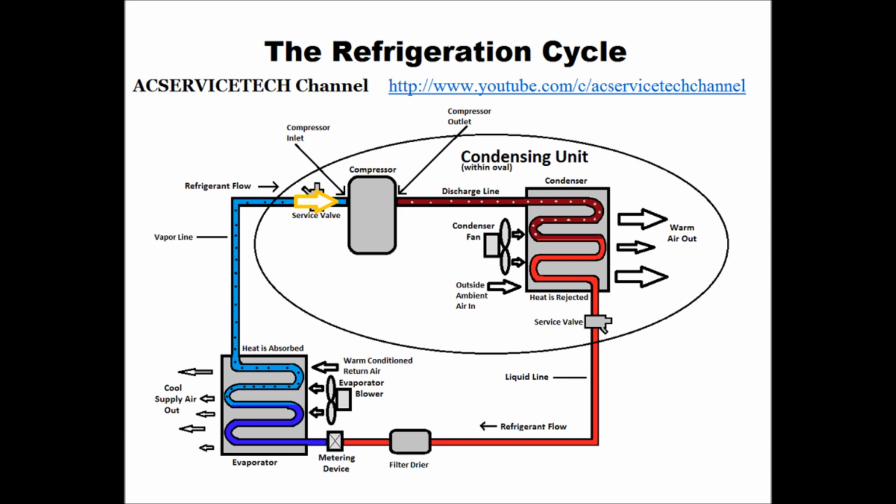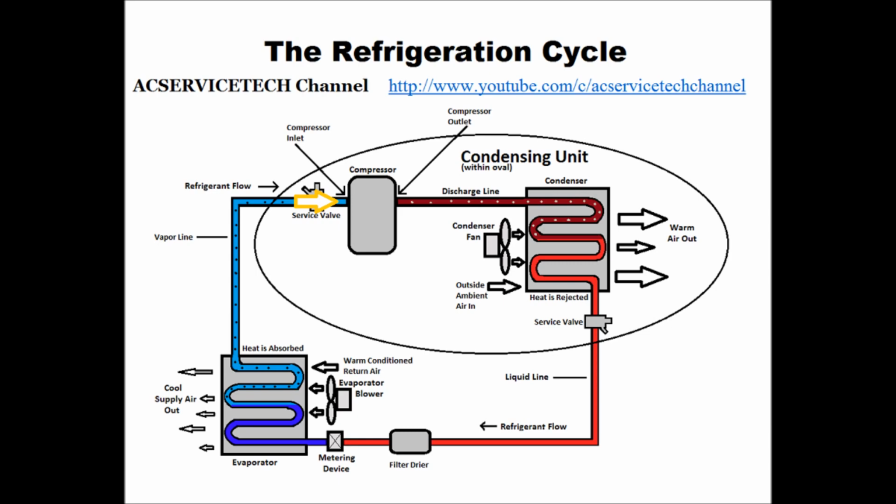All right, the other thing is just efficiency. So you want to make sure that you are finding the correct target superheat before you set the superheat. All right, so the superheat is the temperature increase in vapor form, and it's set typically at the service valve right next to the compressor as a total superheat. You can check out some of my other videos in reference to how to find the target superheat because it's not on the rating plate like the subcooling is.